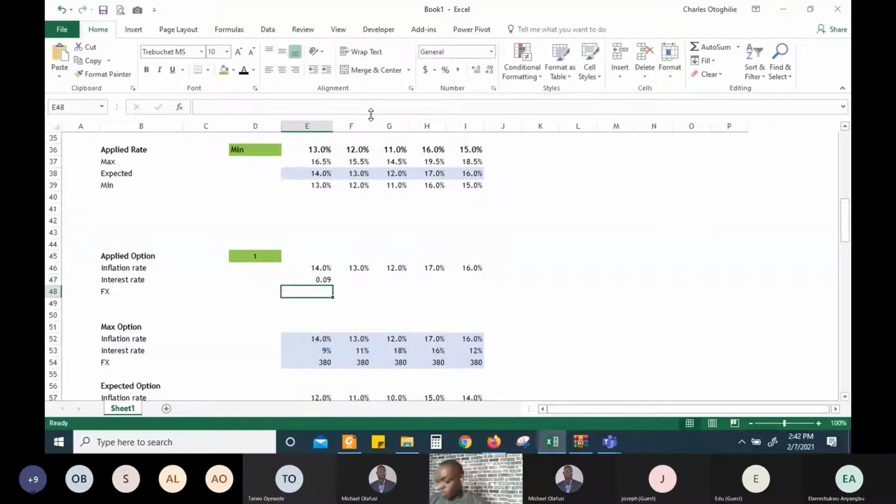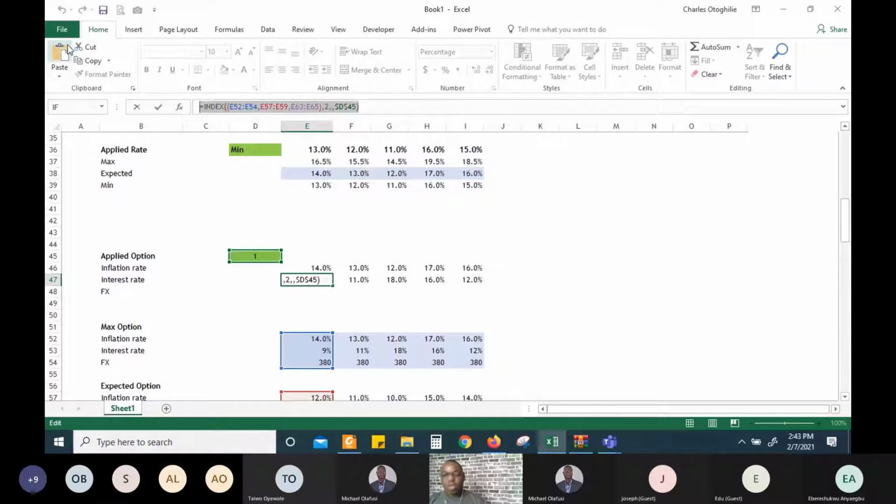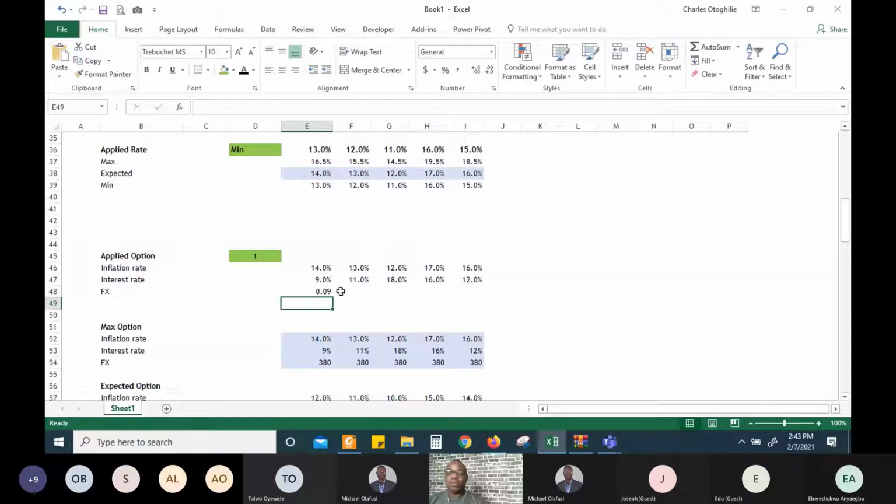We can actually make the formula a little more complex by bringing maybe our count to determine 1, 2, because if I should do a count here, I'm going to get 1 here, I'm going to get 2 here, I'm going to get 3 here, and that could flow into the formula to make it look much more flexible. You get it? So I'm just going to come here and this time around 3.